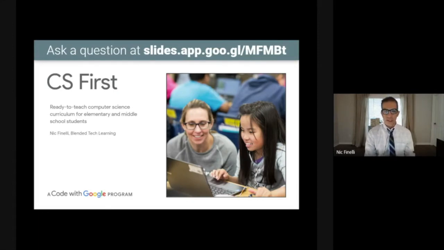So just to make sure we're all able to see that, if you want to go ahead and go to that URL, you could split your screen or have two screens showing at once. One side could be your question area, and the other side could be our live meeting. If you go there, it allows you to ask questions. I'm going to put something in there just to test that it's working, and I'll be able to see it on my end, whether you're asking questions or not. You just have to type in that area there. I'll also put it in the chat area. Now that it's up and going, I can add that to our chat page.